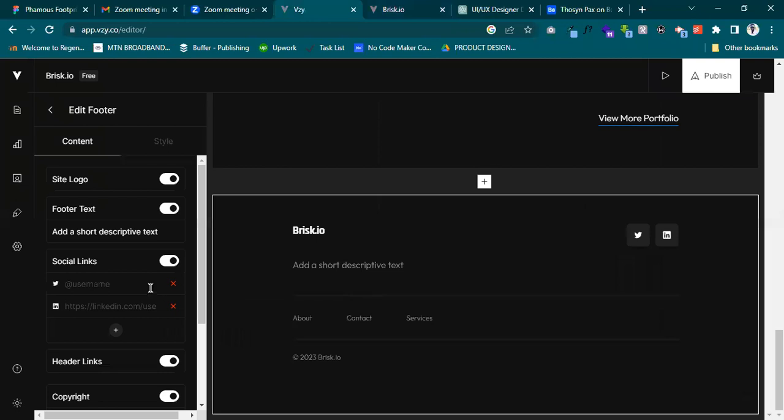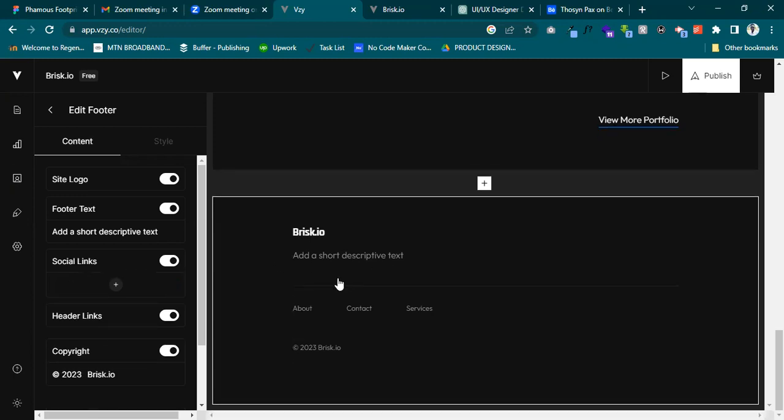Once you are connecting, if you know you are not active on Twitter or any social media platform, you don't need to add any link. Because if you add any link, they would want to see your profile traction. With anything that involves social media, they want to believe you have a larger number of followers, and that you are trending on social media. That is why you added the link. If you know you are not trending, if you are not the type that uses that social media to post the same things you are displaying on your website, don't even bother, just click cancel. Don't even bother to add anything.